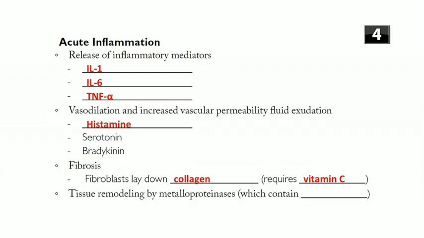But for now, I want you to know that vitamin C is important in this process of fibrosis and making collagen. Then over time, that extracellular matrix needs to be degraded and remodeled into something a little more organized, something prettier. Now, the enzymes that do this remodeling are called metalloproteinases. They're called metalloproteinases because they require a metal in the enzyme, specifically zinc. So that's another substance that's vital in the healing process, zinc. You have to have vitamin C and zinc.